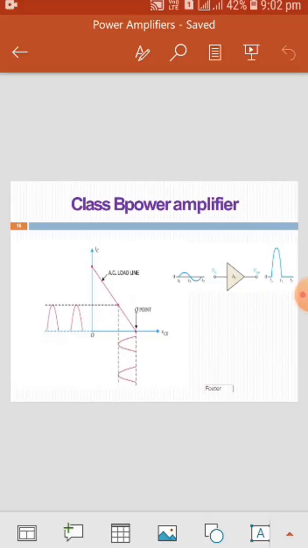which is represented schematically. As we can see from the graph, in the load line we are not fixing the Q point in the active region. For minimizing the wastage of power, we are fixing the Q point on the x-axis, that is VCE, which is called the cutoff region, so that we get only one half cycle at the output, which is shown as a block diagram in the rightmost graph.